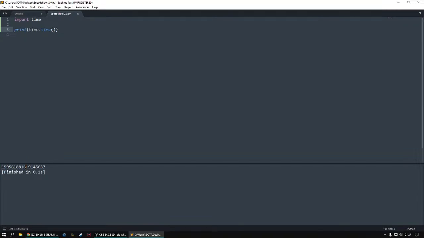So it started in January and counts until the point we are right now. So if you want to measure time, you need to take the difference between those two numbers, so the start time and the end time.